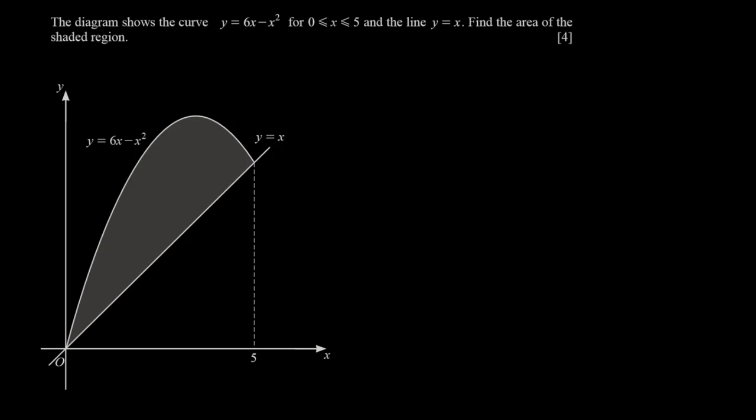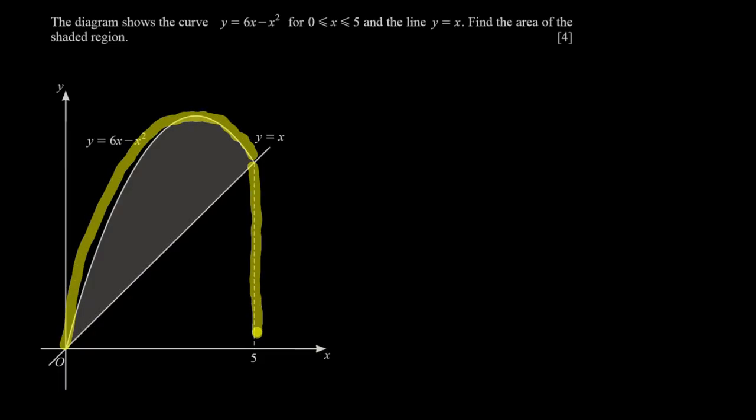Well, what's a good way of thinking about that? Well, we could find the area underneath the curve. If we find the area underneath the curve, that's going to be this whole area here, right, that thing. And then we can subtract away from that the area under the line, which is this thing here in green. Now, what's actually the area in green? Well, the area in green is just the area of a triangle, isn't it? So really what we can do is integrate the curve between 0 and 5, and that will give us the area in yellow, the whole thing under the curve. And then we can subtract off from it the area of this triangle here in green.